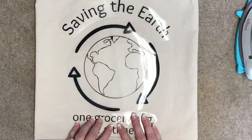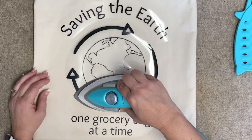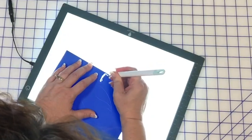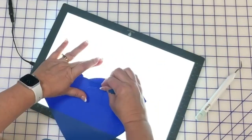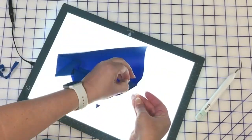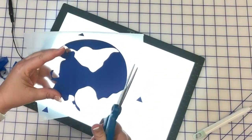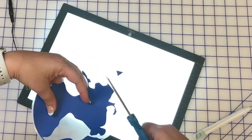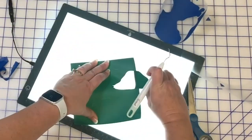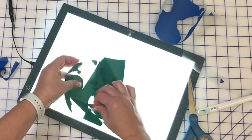Back on my wall pressing mat, I'll use my hot iron to transfer the vinyl onto my tote. Sometimes I use a Teflon sheet to help protect the exposed vinyl from my iron. This design has three layers of vinyl, and now that I have my base layer in place, I can add the ocean and the land, which is part of the globe design. There are also a couple of fill-in spots for the arrows that circle the globe — those are the little blue dots that I cut just before the earth pieces.